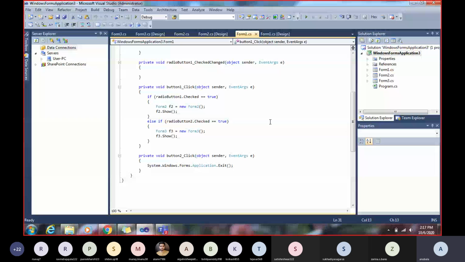So when I click on the start button, it will check whether radio button 1 is selected by the user or radio button 2 is selected by the user.